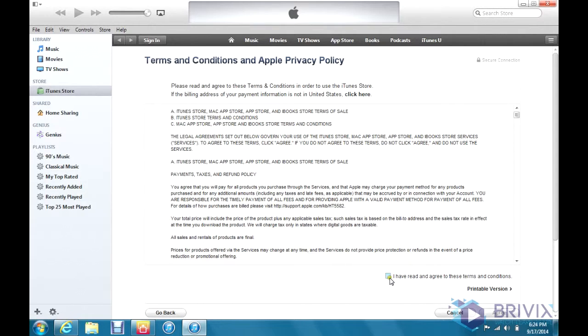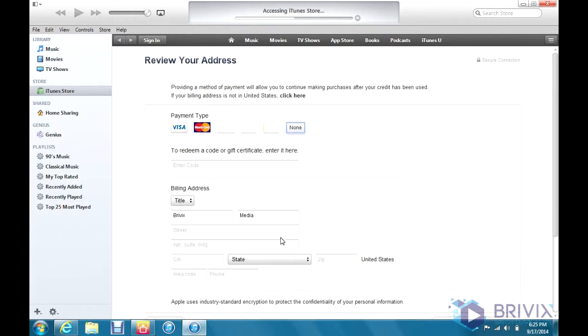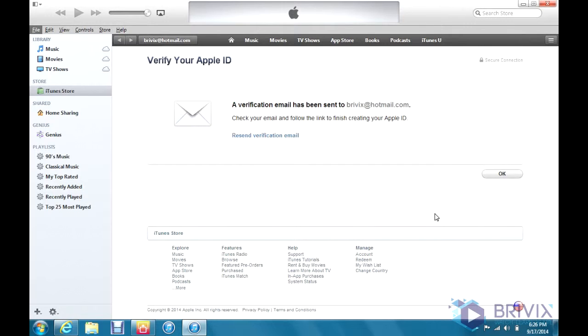But let's continue here. You have to read through all this stuff, or at least agree to it. Without agreeing, you won't be able to move the process forward. Now it's going to ask you for your address, and we're going to put in some billing information so that if you do decide to purchase applications, you have a way of doing that. I'm going to fill out my information and click continue, and pick it up on the next screen. All right, here we are on the next screen after I've hit continue and filled in my billing address.